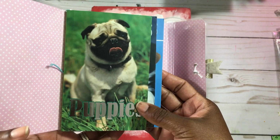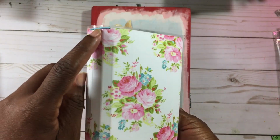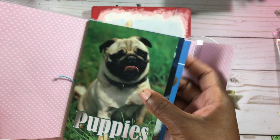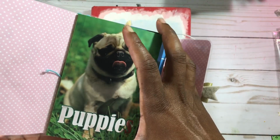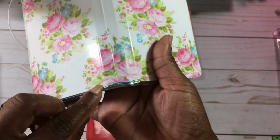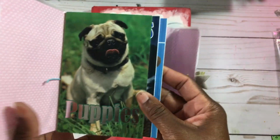So I wanted to see if they fit, and this was one of the traveler's notebooks that I hadn't already punched the holes. And so what I had to do for this one, because the books are taller than the inserts that I would normally make, I just had to come up a little bit higher where I punched the holes for the inserts to make sure that the books fit, but they fit great.